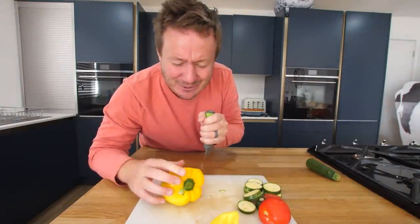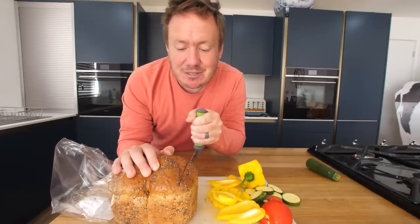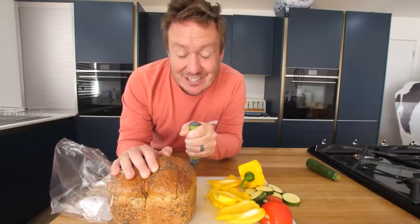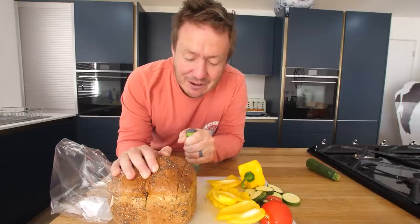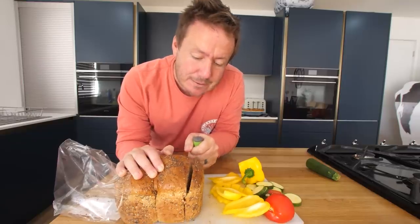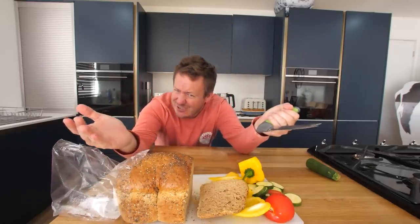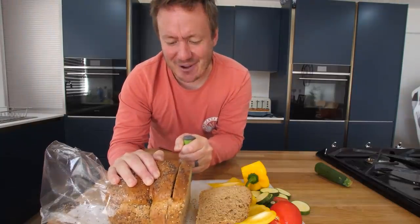Feels like I'm using a saw. As you know, I've got a left-handed serrated knife and it helps me cut straight. It generally was amazing. If you've missed the left-handed gadget video, that was a proper stonker. I'm gonna do a follow-up. That is cutting through, oh wow. It's fairly straight. This is actually a really cool knife anyway.